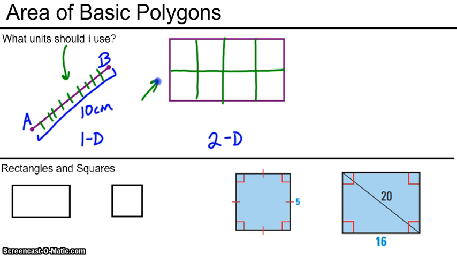For example, the area of this rectangle here looks like it's 1, 2, 3, 4, 5, 6, 7, 8 two-dimensional squares. So I would say, if those were square centimeters, that this rectangle is 8 square centimeters. You could also write that as 8 centimeters, with a little 2 up here, squared. So either 8 square centimeters or 8 centimeters squared are perfect ways to describe the area of that two-dimensional figure. Now let's go ahead and actually find the exact area of rectangles, squares, triangles, trapezoids, and parallelograms.